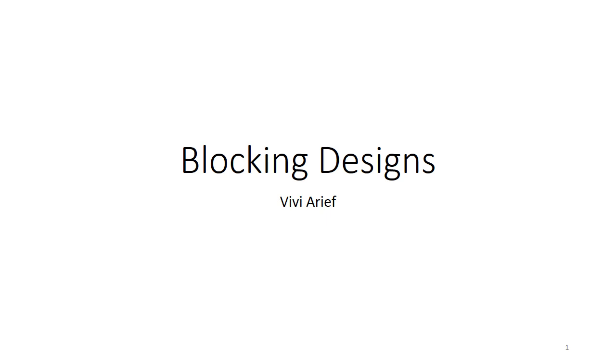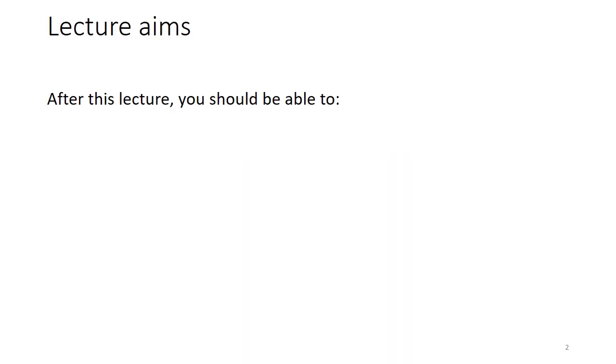Hello everyone. The advantages of a completely randomized design, or CRD, are only applied when the experimental units are reasonably uniform. If the experimental units are not uniform, a CRD will have a large estimate of experimental error and a biased treatment effect. This could lead to false conclusions. These are the lecture aims.